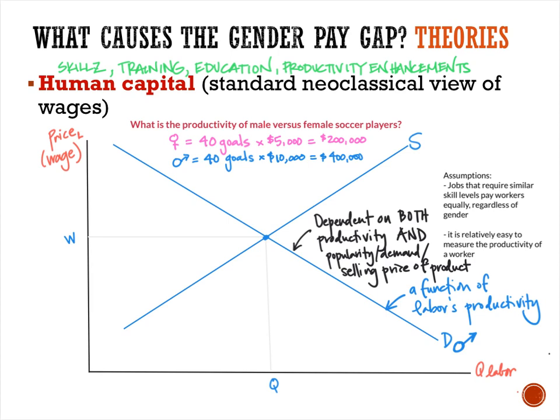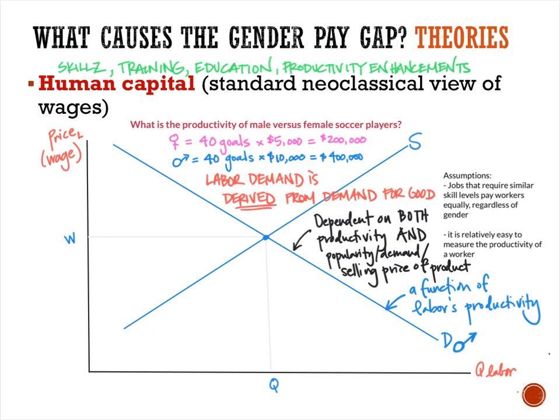So labor is a derived demand. It exists as a derivation from the demand for the good that the workers are producing. And society can have different valuation for the goods that men versus women are producing. So to some degree, the wage for women and men reflect the discrimination and gender bias of society. Now, this is not to say that it's fair or not fair. Many of us would consider that a level of unfairness. But it's not just academic. There are questions before courts right now, specifically about the U.S. women's national team for soccer, about this very issue.